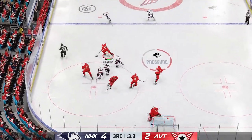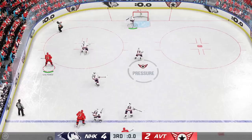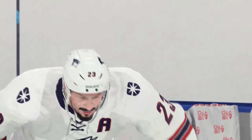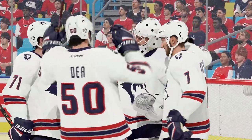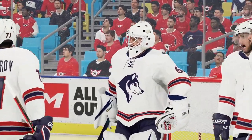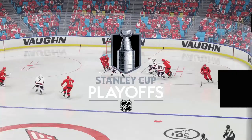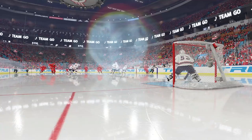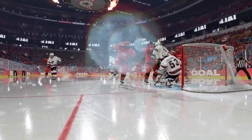Oh, and he takes possession of the puck from off the wing with the centers all locked up there off the draw. There's the final horn sounding, putting this baby to rest. They've got the 3-0 series lead, and it's hard not to think that they're ready to go to Broom City next here, Cheryl. Yeah, sweep, sweep, and you know that everyone around them is going to be talking about it in terms of the fans, but I'll tell you, the staff will not be. Neither will the players within the room. They'll just be staying present, focused on the task at hand, is to win the game, and if they do, guess what? It'll be a sweep.